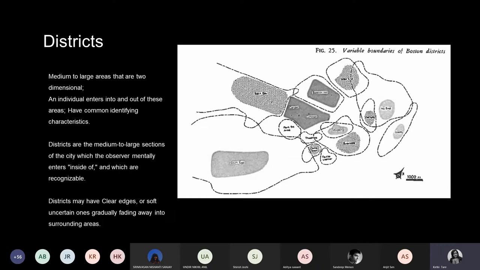So if you ask somebody what is the extent of your neighborhood, everybody has this mental image, and they will actually draw out and say, okay, my neighborhood is up to this road, and the row of houses behind me, right? But if you ask the same question of somebody living in the building opposite this person, he might draw out these boundaries in a very different sense. So we need to understand where these boundaries start getting blurred, or if the relation gets lost, which further helps us understand the conflicts at the time.